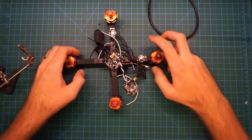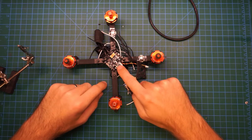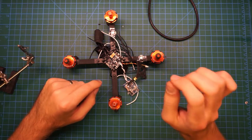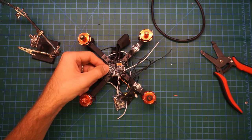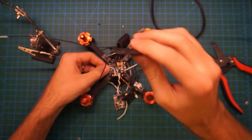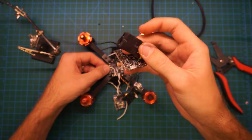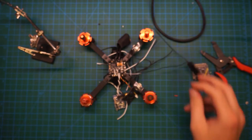All right, now that we have those wired up, I'm going to be running some cables out of the 5-volt power supply of the RROSD to power the flight controller. So now that we have those wired up, we can go ahead and take our flight controller and put it on the stack. I already have a receiver connected to this flight controller as I took it off a previous build, so we're just going to place that right on.